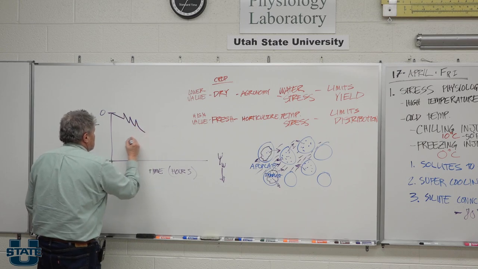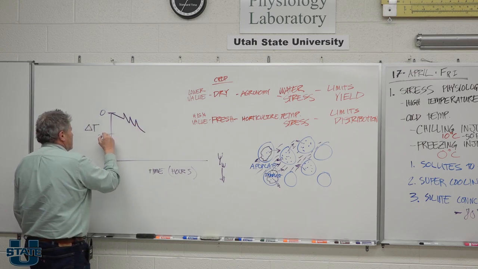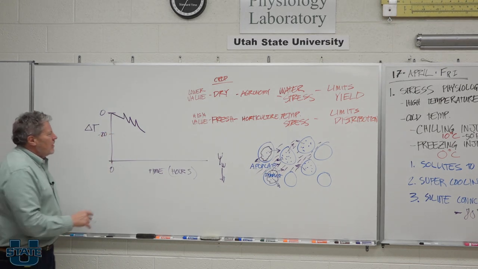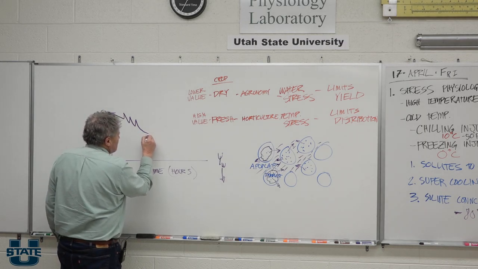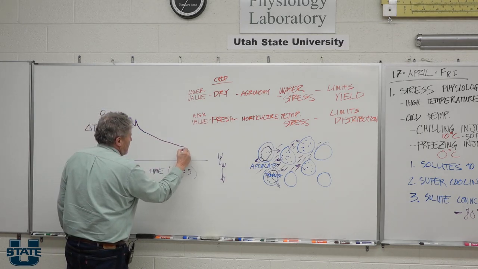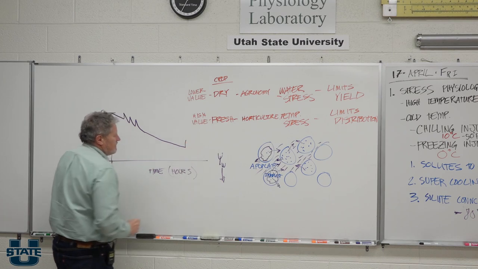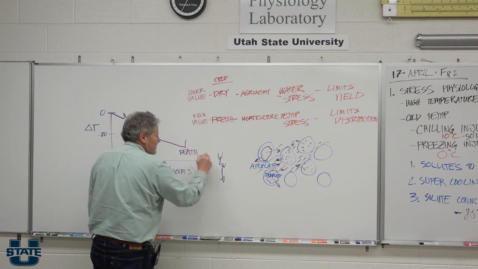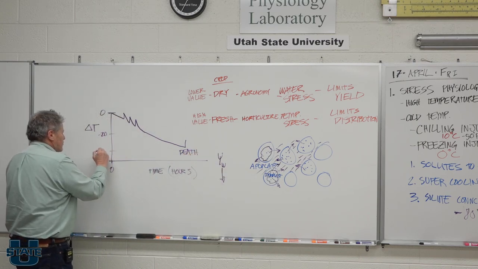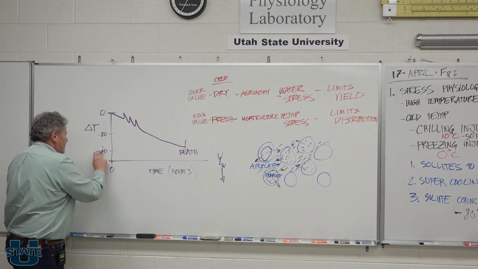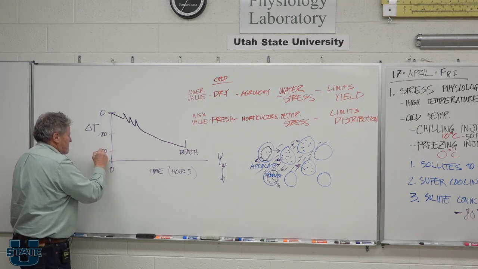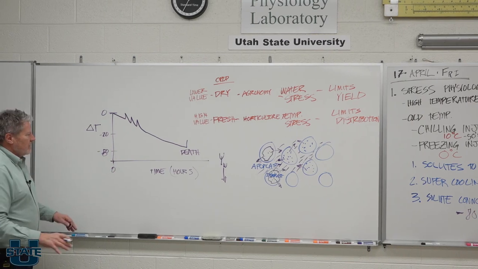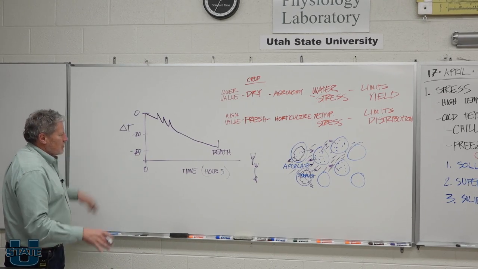Okay, we cool it some more. More happens. This is getting colder, who knows? This might be minus, we'll call this minus 20. Some number here, still going. Then what we see is this keeps going, and then there's a blip down here, and this is death. It's some pretty cold temperature, minus 40 or minus 80. Depends on the crop. But the whole thing is called a freezing isotherm. And some labs run this, that's their whole specialty.